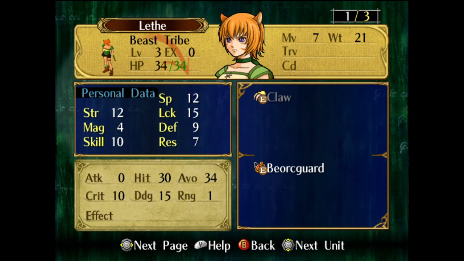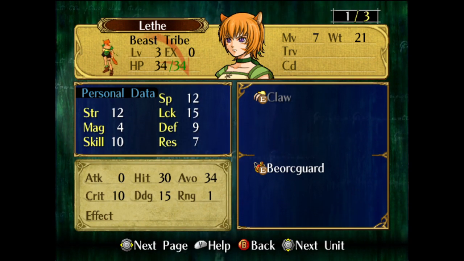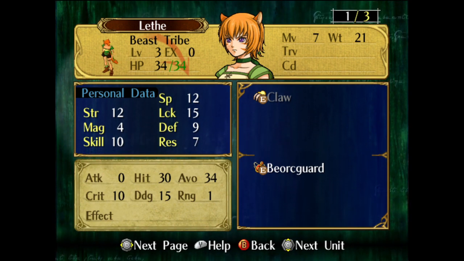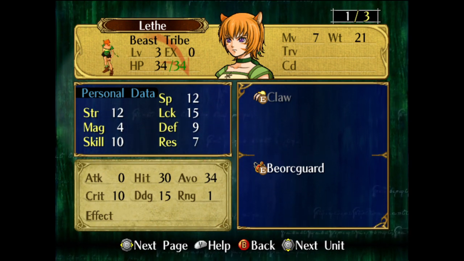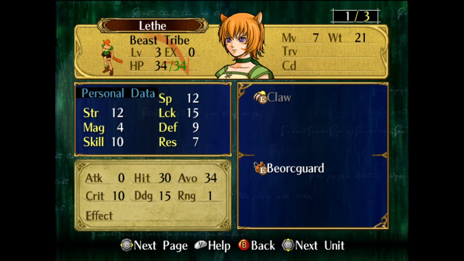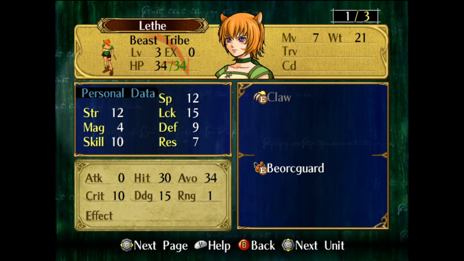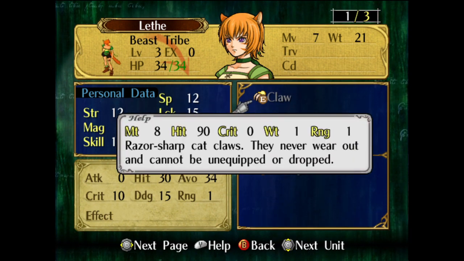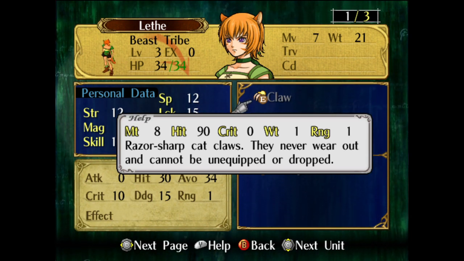It's unfortunate because the Laguz would be a far and away better addition to the team if they all transformed either immediately, or you could choose their transformations, or you could more readily manipulate their transformations like you can in Radiant Dawn. But being honest with you, even though you can, they're still not all that good, even in Radiant Dawn. There's just too many flaws with the Beast Tribe, the Laguz in general, because the fact of the matter is that they have one range. They're all locked to one range weapons in this game, all of them. So there's no 1-2 range, anything.